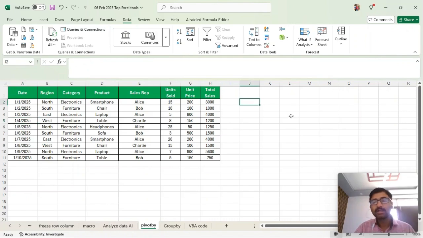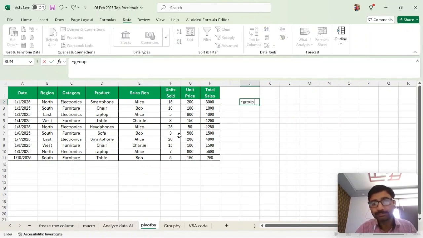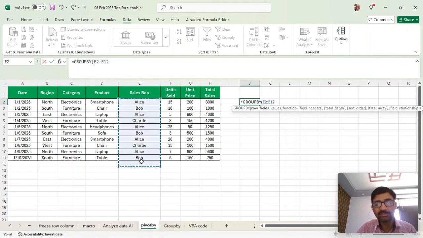So if you want to summarize your row-wise data, how can you? If you want to summarize row by row, here we use the group by function. Okay, so simply select group by. Here the first parameter is the field, that means you can select the row. So I select this row, salesman name, comma, values.